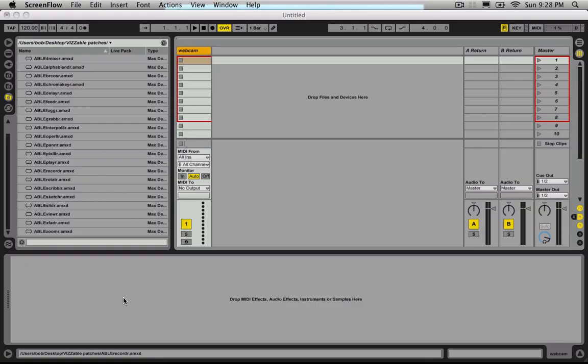Hey internet, this is a video to demo a proof of concept. My goal was to get the Max MSP VIZZIE modules, the VJ modules, working inside Ableton using Max for Live. This is what I've got going. It's still a work in progress, so I'm going to add a grabber.